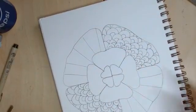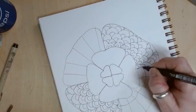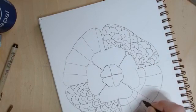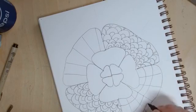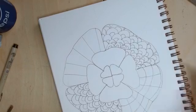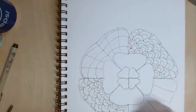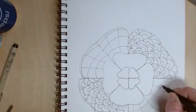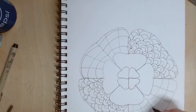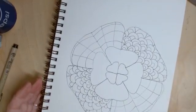So now we've got the other 2. And what I really do like is this shape. So I'm going to accentuate that and bring it in to be part of it. I don't want it to be like a spider's web, but that's the sort of feel that you get from it. But where it dips, you dip with it. There we go.